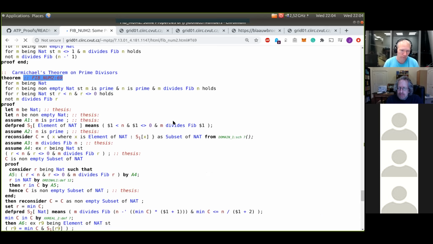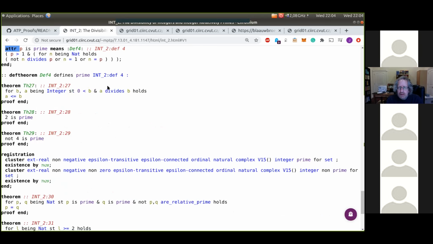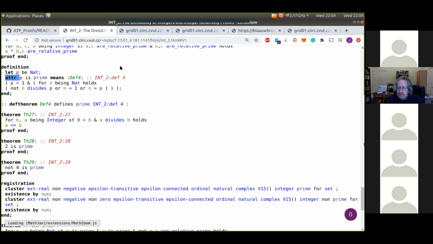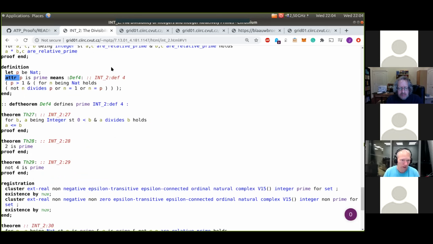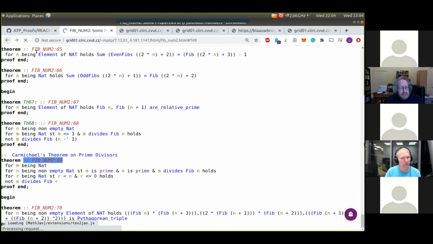So basically every Mizar type, like for example, prime, is a predicate, and what you actually... this is not a good example. Let me try another one here.